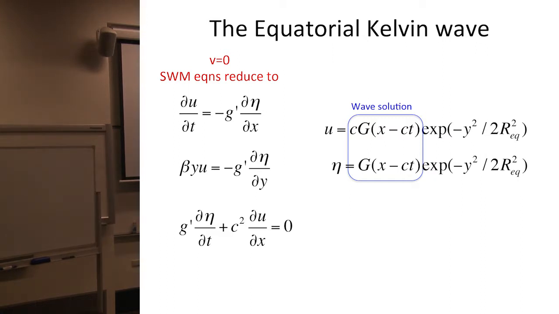And the middle term, which was the v velocity equation where we've set v to zero, is basically suggesting that the flow along the boundary is in geostrophic balance with the pressure gradient perpendicular to that boundary. So if you've got a perturbation on the equator, the pressure gradient is trying to flatten that out, whereas the Coriolis force is totally balancing that, so there's no meridional flow away from the boundary. Okay, so this is the wave component of the solution, and this is the decay of the solution.